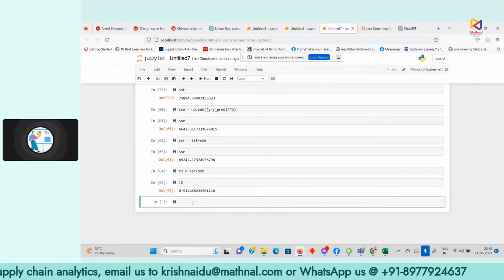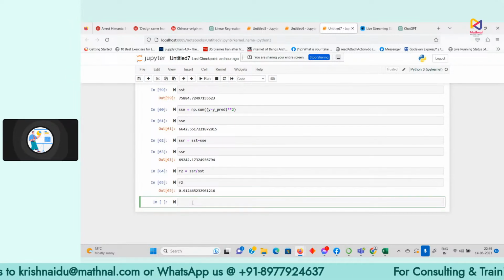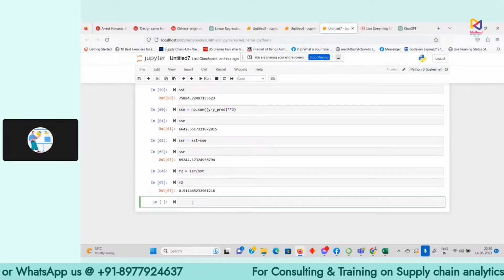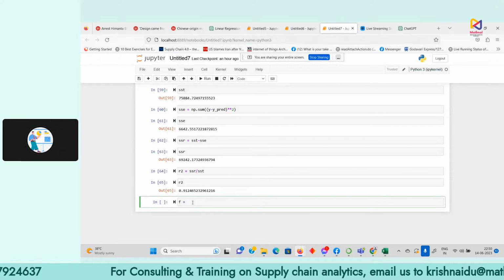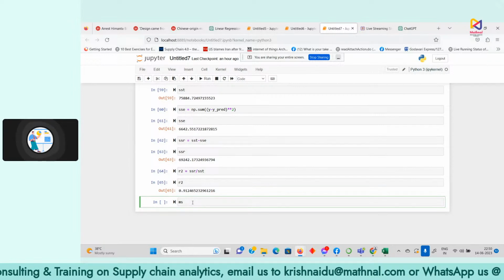Okay, so we got R square, we got our MSE, we got our SSE, we got our MAD. Now what we're going to calculate is the F statistic. For the F statistic, what we want to calculate before is the mean square error.